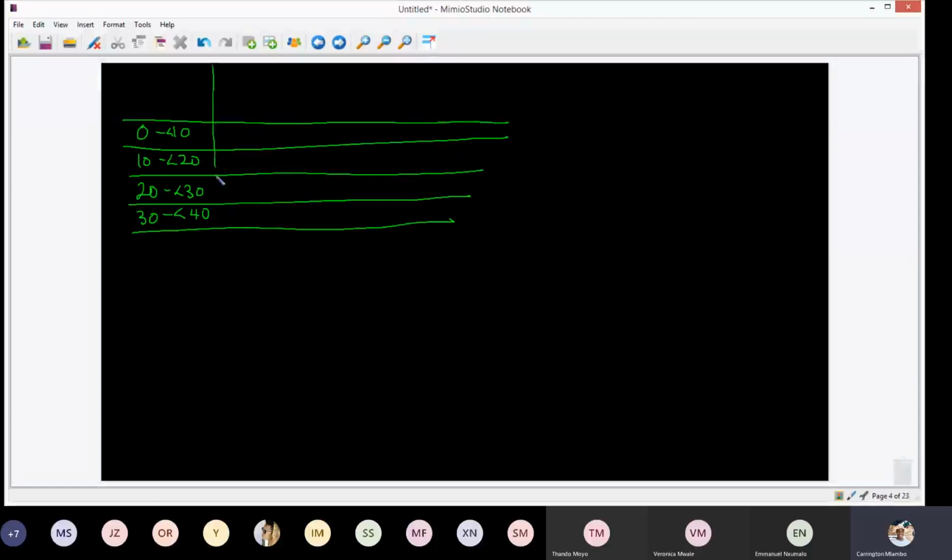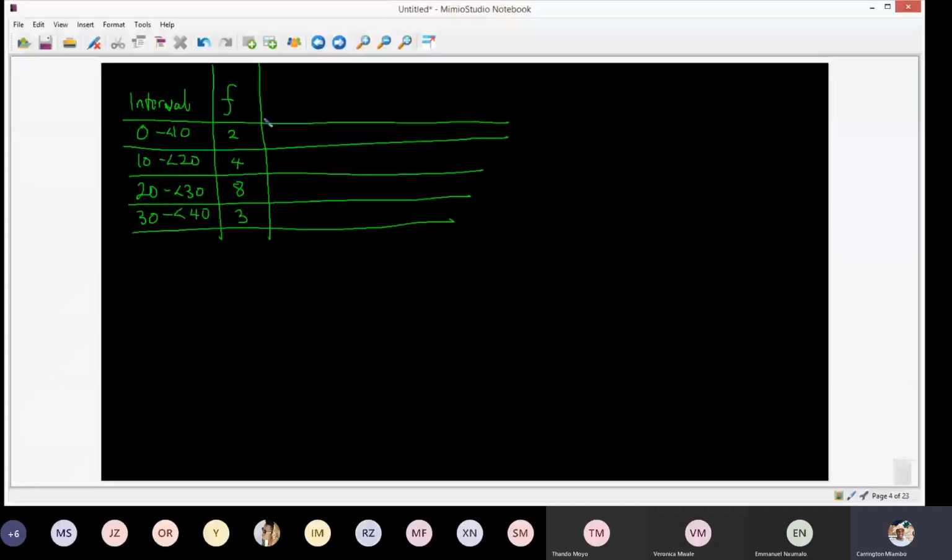It's grouped. Why is it grouped? This is the interval. Right. We are saying things that fall between 0 and less than 10. Right. Then I'm going to write my frequency. Let's say there are 2, there are 4, there are 8, and there are 3. Just an example. Right. This is your frequency.